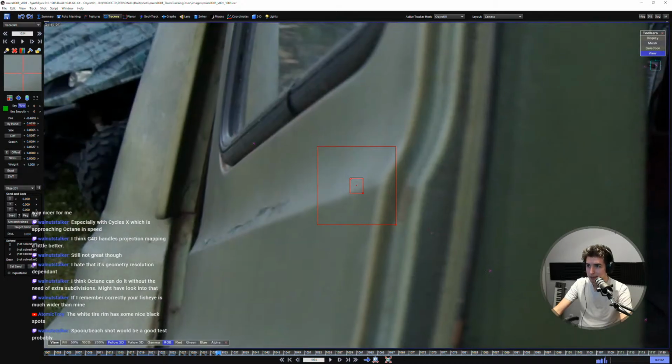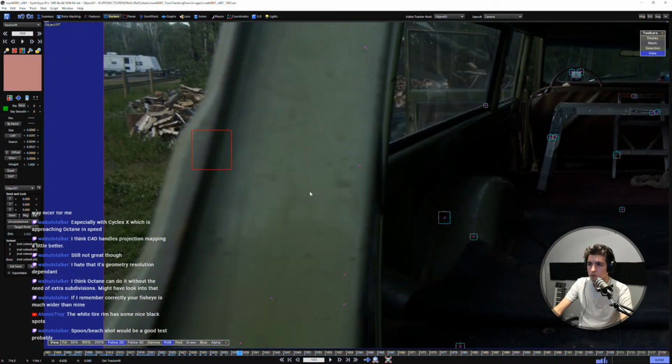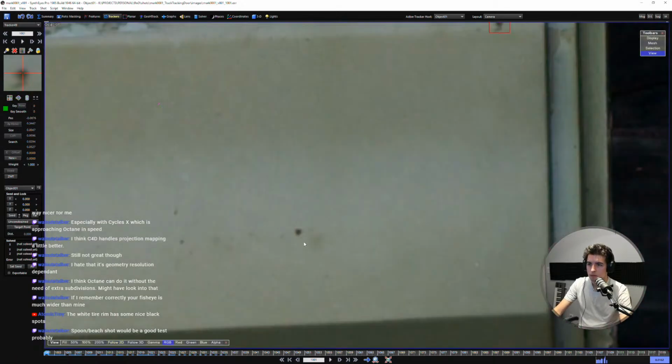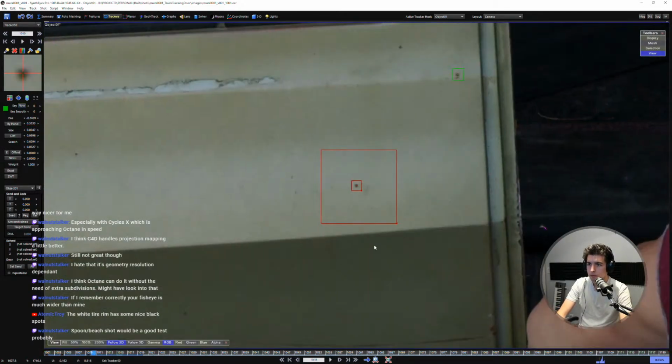Ah, that's pretty bad. Whoops. Lighting change.